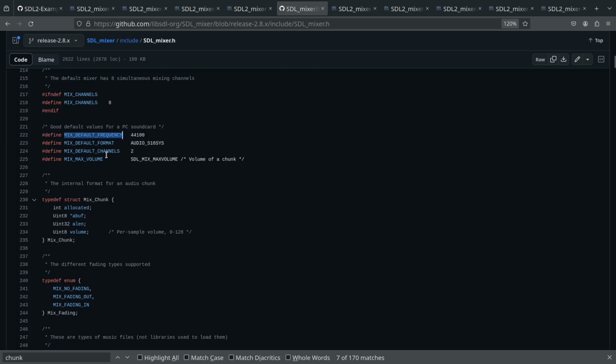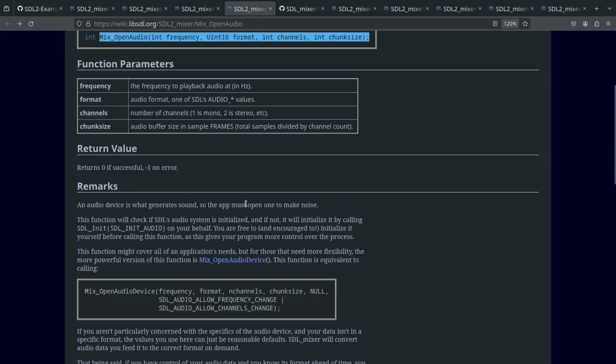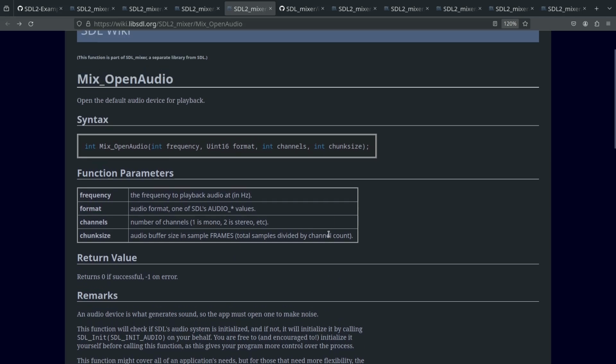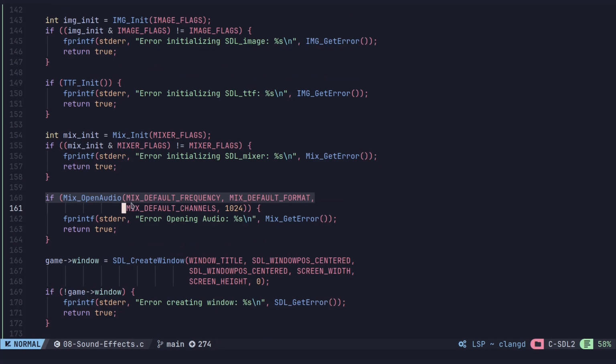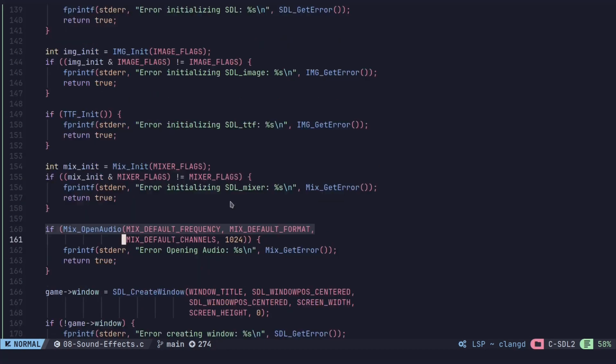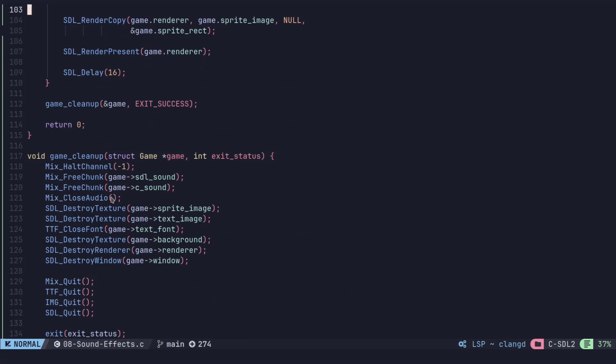I just used the defaults from there, but you can read this page and change it to other things. So we are initializing that, and then we're closing it. So that we've created it, we've closed it. So we've quit the mix.